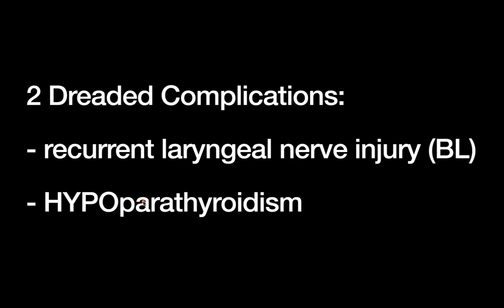The second terrible complication is hypoparathyroidism. Remember, we're treating hyperparathyroidism, but having no parathyroid hormone is arguably just as bad or worse as having too much. Remember, these glands, like we talked about in the last slide, are very small, hard to find. You can accidentally damage them with their blood supply in the dissection looking for the problematic one. And if you knock out all of these glands, these patients have terrible hypocalcemia, really low blood calcium.